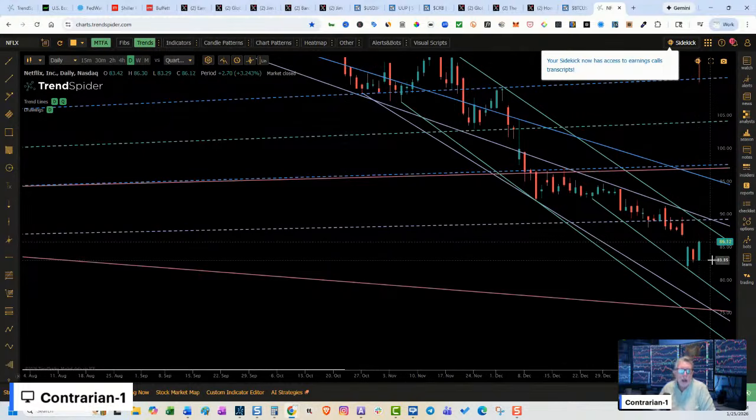Will it break and go down to that 76 handle? Not quite sure. It really depends upon how we close out the month. I'll be looking for that. But right now, it looks like we may get some more upside here, perhaps some short covering rally off of this lower band of support, a continuation move up higher, again, to fill the gap at 87 or up to 88.50 per share.